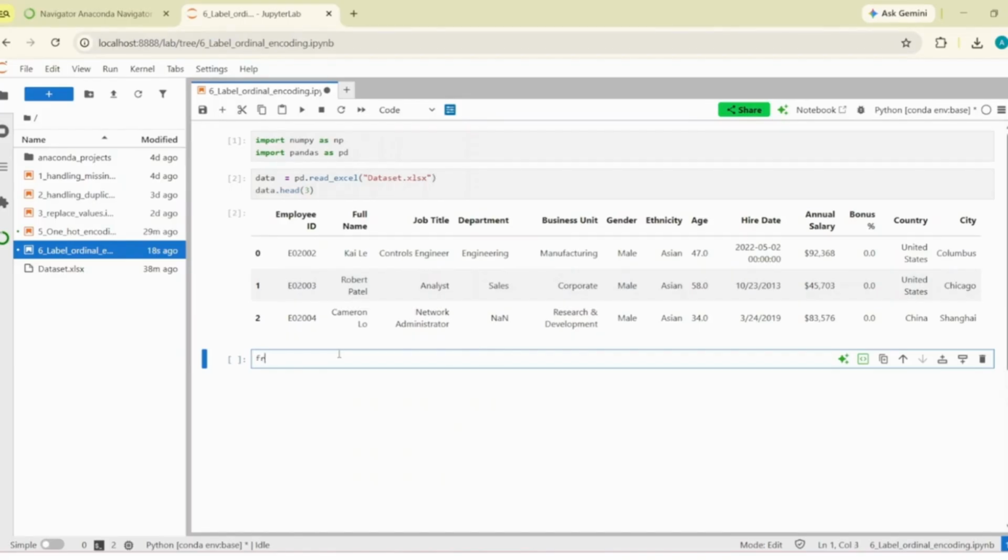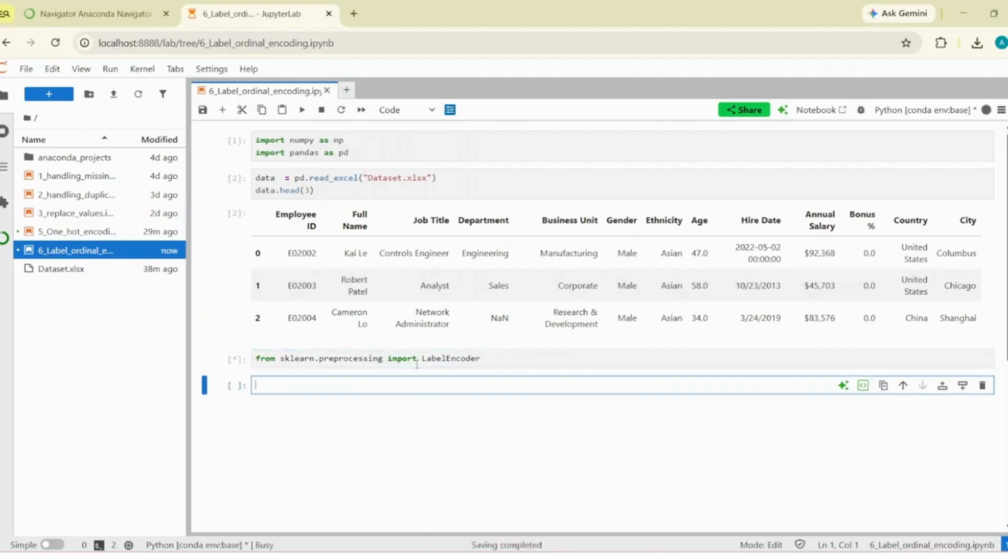First, I will import LabelEncoder from scikit-learn: from sklearn.preprocessing import LabelEncoder. Now shift plus enter. Now we will make an object for calling the label encoder.